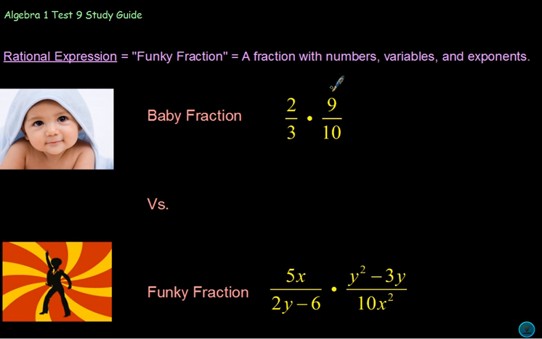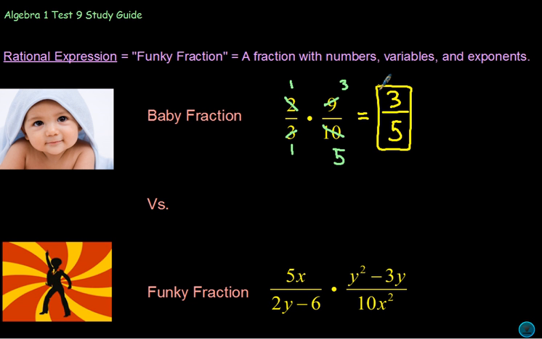What cross-canceling means is you look at the numbers and you say, okay, how many times does 2 go into 10? Well, it goes in 5 times. How many times does 2 go into 2? Just once. How many times does 3 go into 9? Well, it goes in 3 times, and 3 goes into 3 once. And then what is left over, you just multiply straight across. Well, 1 times 3 would be 3, and 1 times 5 would be 5. So that's multiplying just baby fractions.